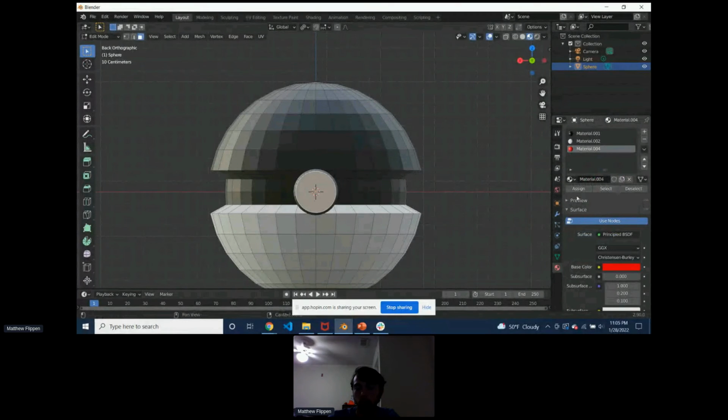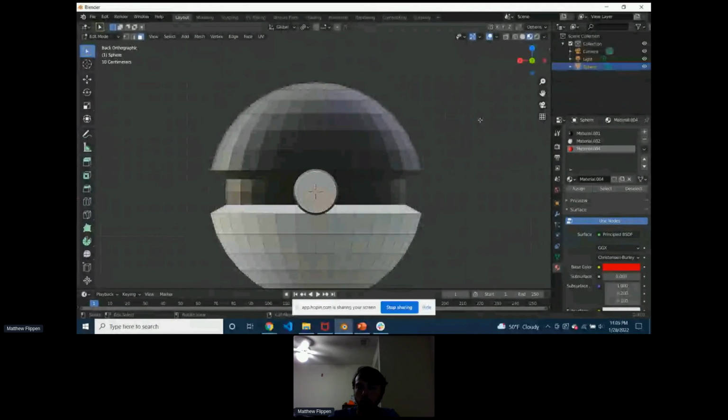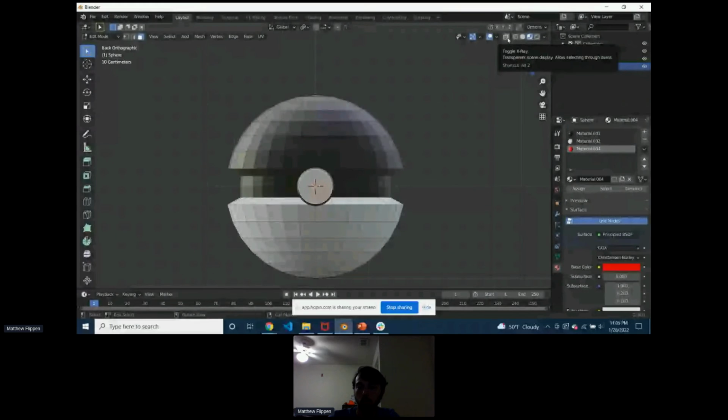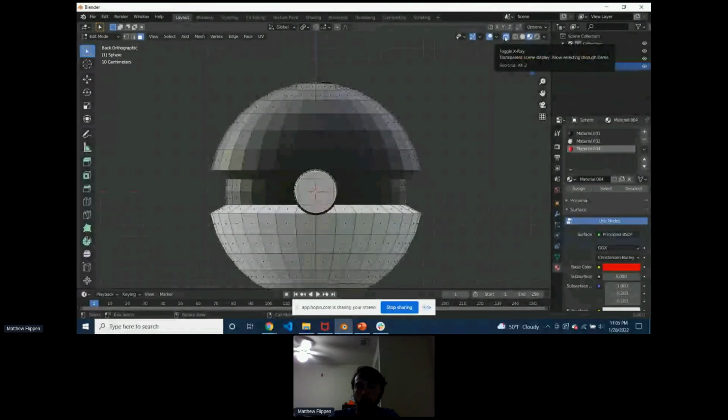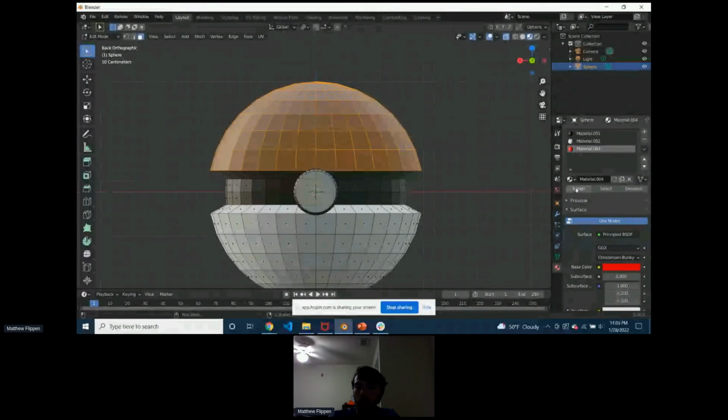We can also change it to any color we wanted. If we wanted it to be blue or something, we could do that as well. And now we're just going to do the same thing we did before, except with the top faces and not the button. So we toggle the X-ray, select all these faces on top, and then click assign, and they should all be red.